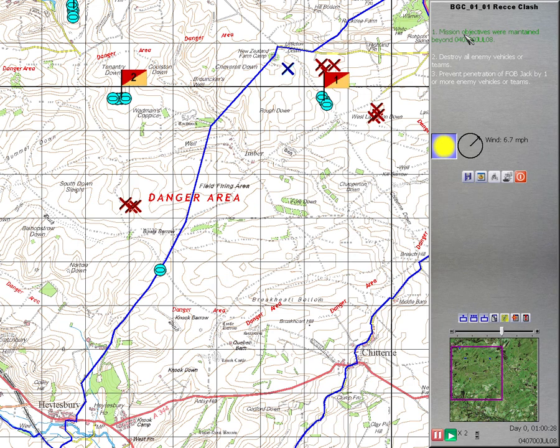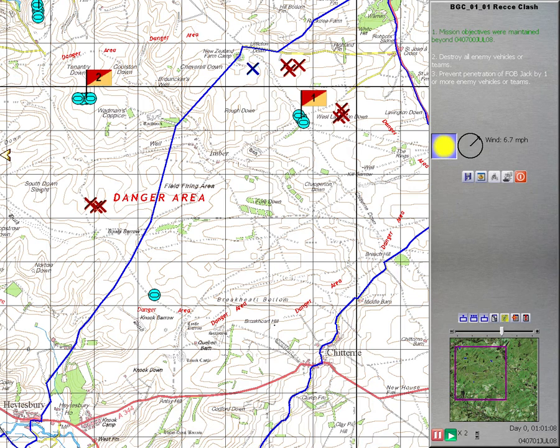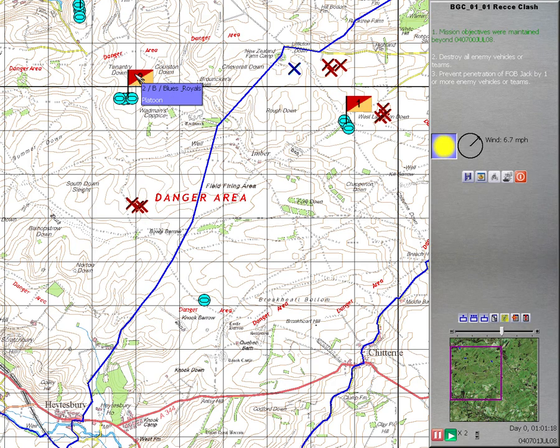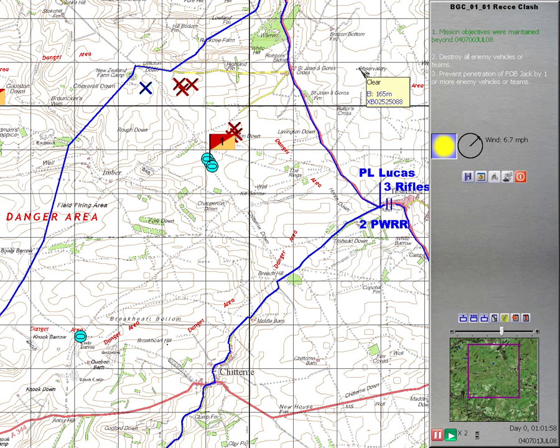Okay, we've reached our first mission objective. Maintain them beyond. Okay, that's good. Now we have to destroy all enemies or teams if we get to find them. We might move forward. Second platoon here. They have to be somewhere here. We'll wait for the first platoon to reach their waypoint and we'll move both of them forward.